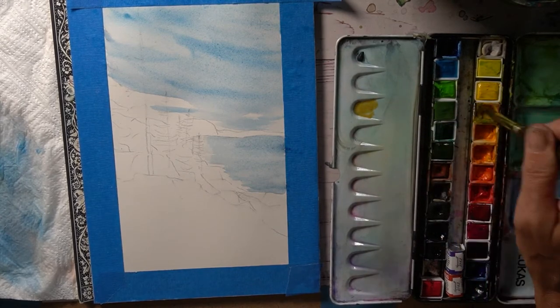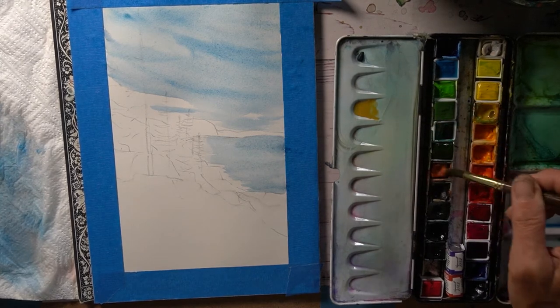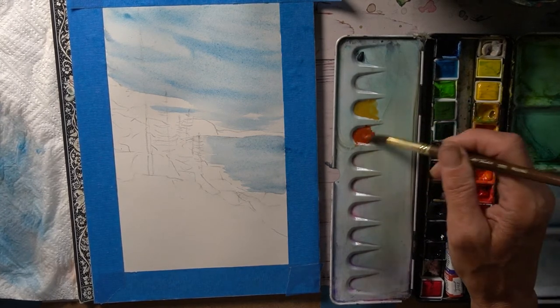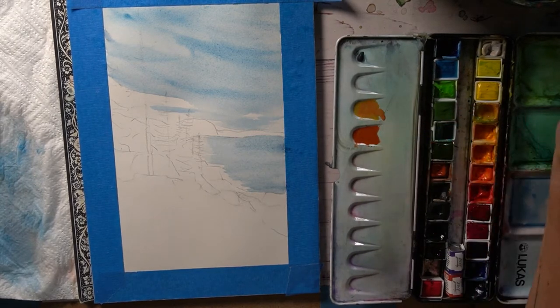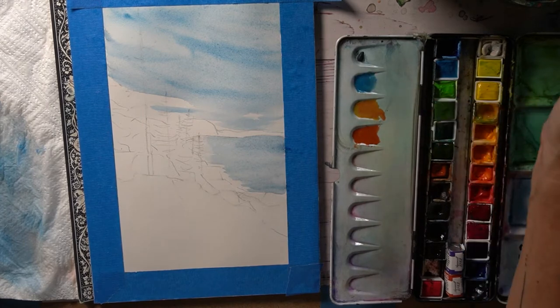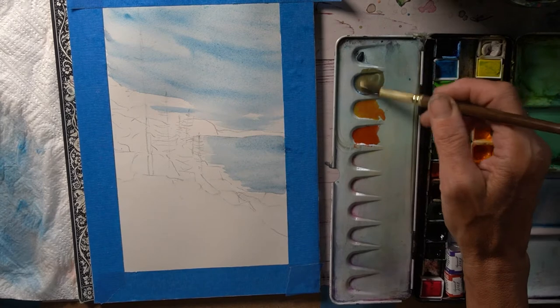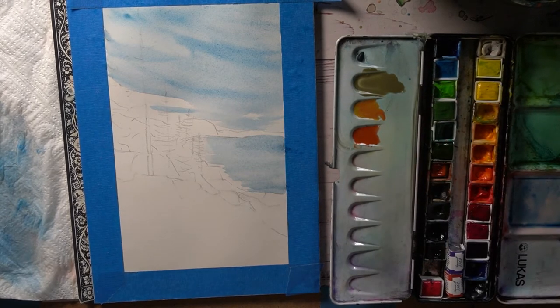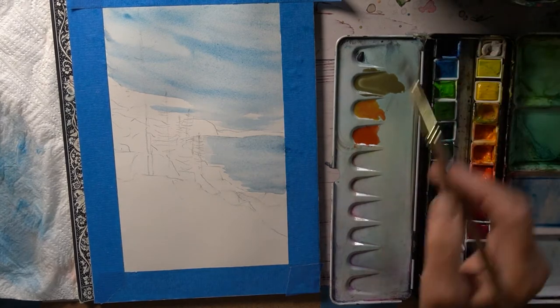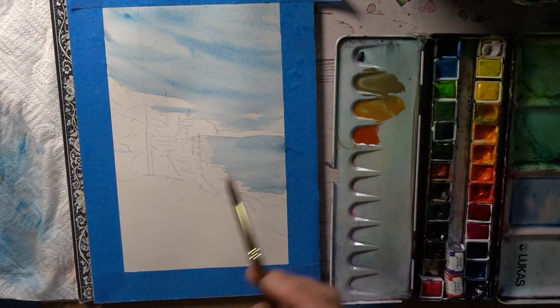I'm going to start painting the rock area, and I have a yellow ochre there and an Indian red and some of my phthalo blue color. I'm going to try to mix these colors together to make the rock formations, and I feel like there's a lot of different colors in the rocks, so we're just going to wet the area like we did before. There's a lot of wet on wet here, and then a lot of dry strokes as well in this painting.